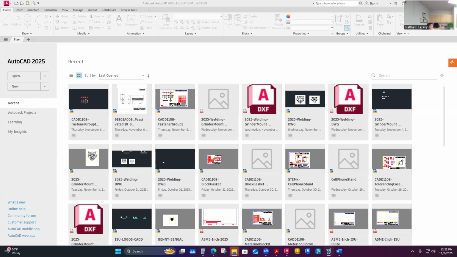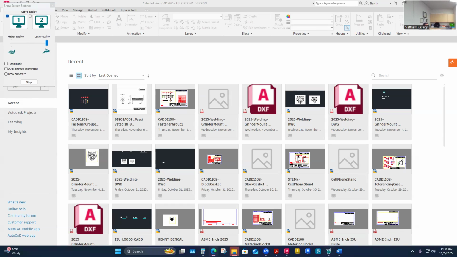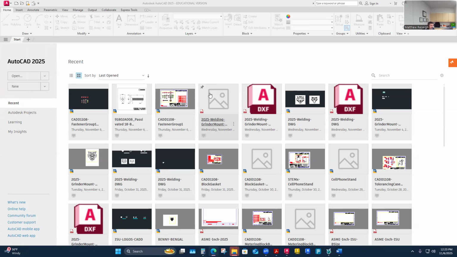Let me blast over to your guys' screen. So here I come. What I do is I just send you my screen. You can move it to whatever monitor you want, the left or right monitor, wherever that program opened on your computer. But this is just my screen that I threw at you, so you're seeing what I'm seeing. Mine looks a little bit different than yours because I've done a little bit of customization. Sorry, I can't get that thing off. There we go. I've customized mine a little bit.